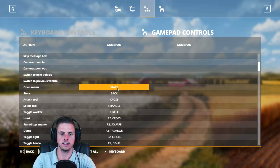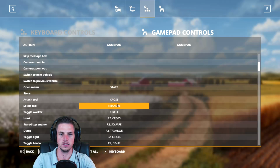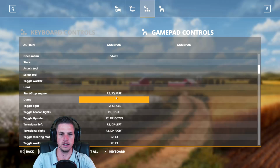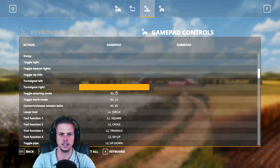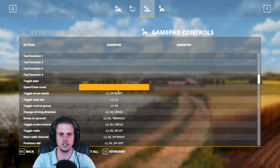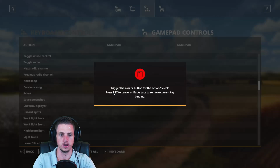So yeah, like I say, it's the default mapping. For some reason, open menu doesn't reset. No idea why, but anyways. With the default settings, sometimes it works, but I don't know, the button layout isn't great. So I prefer to just do my own thing, because then I know exactly what I've mapped to what, and it just makes gameplay a hell of a lot easier.